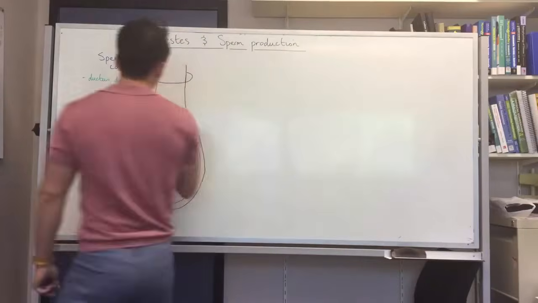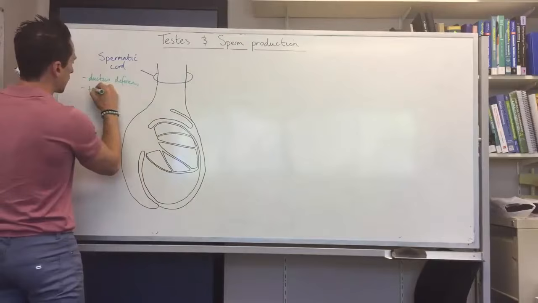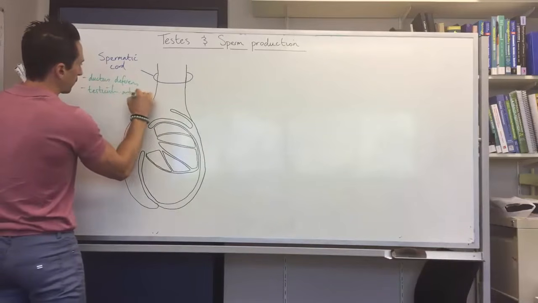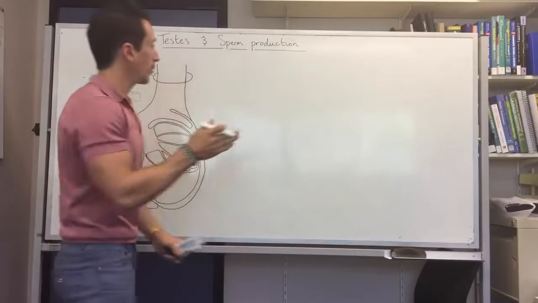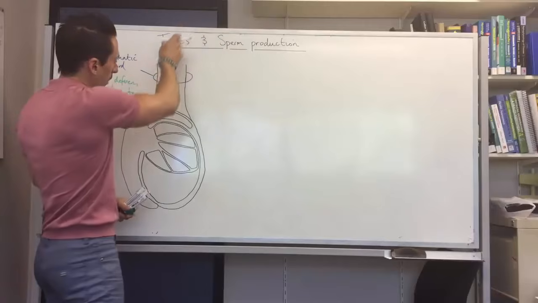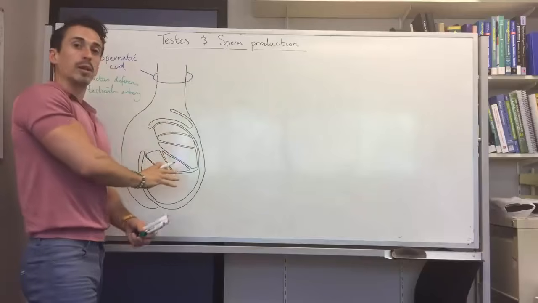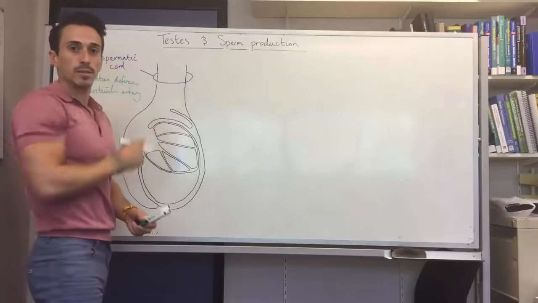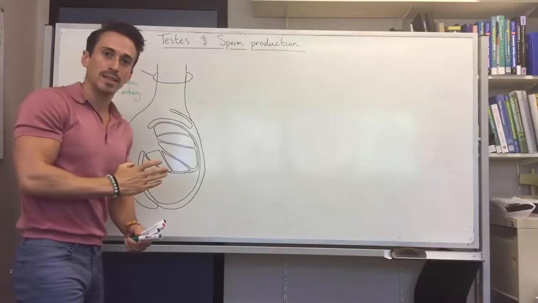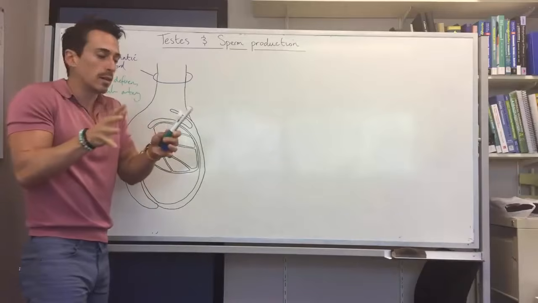Okay. What else is within this spermatic cord? The testicular artery. And the testicular artery is obviously going to be a branch of the abdominal aorta coming down and going to provide nutrients to the testes. So if there's going to be an artery, that also means there's going to be a venous system, so a vein. Now the veins that come back up and out of the testes are actually a plexus. So they're like a braiding that comes out.